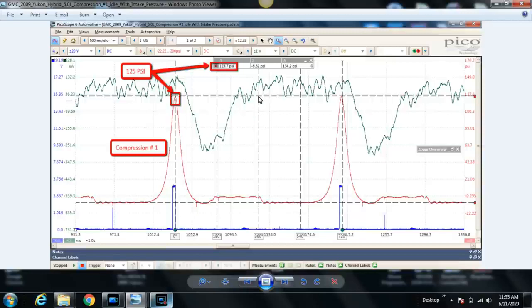We're starting at top dead center exhaust and going down to bottom dead center during the intake stroke, and then the compression stroke is your next stroke. You go from bottom dead center to top dead center. So why does the pressure not build up immediately? It's because our intake valve is still open, and that's normal. It remains open for usually about a third of the way through the compression stroke. It changes for vehicles, especially modern vehicles with valve timing strategies. It's hard to find anything conventional anymore. But yeah, it's pretty typical to see the intake valve close about a third of the way through the compression stroke.